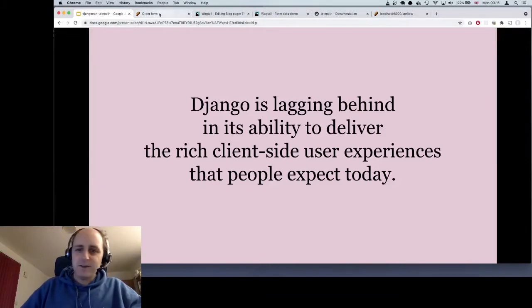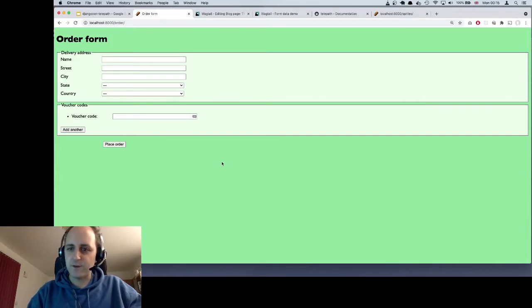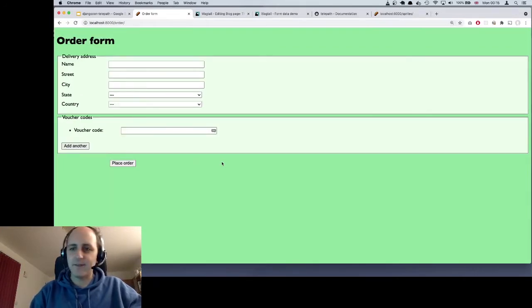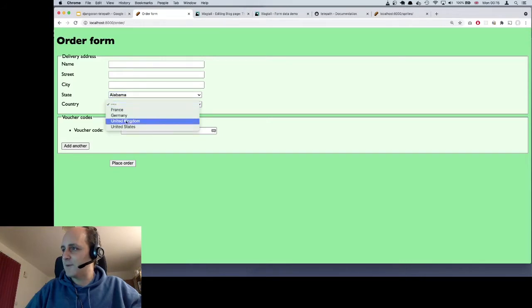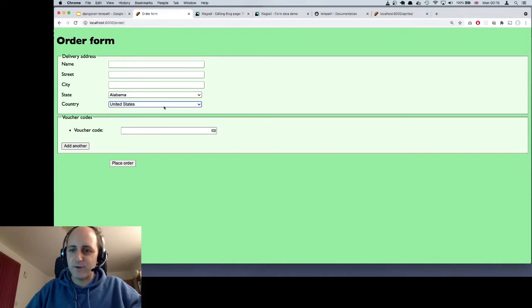In the early days of Django, the kind of client-side code that would be in use on a website would have been something like this. So showing or hiding the state drop-down depending on whether the country is set to United States or not. Or just postcode lookups, auto-completion, these sorts of enhancements that don't fundamentally change the principle that the server is doing all the hard work. None of the client-side code really needs to know much about what sort of data it's dealing with.